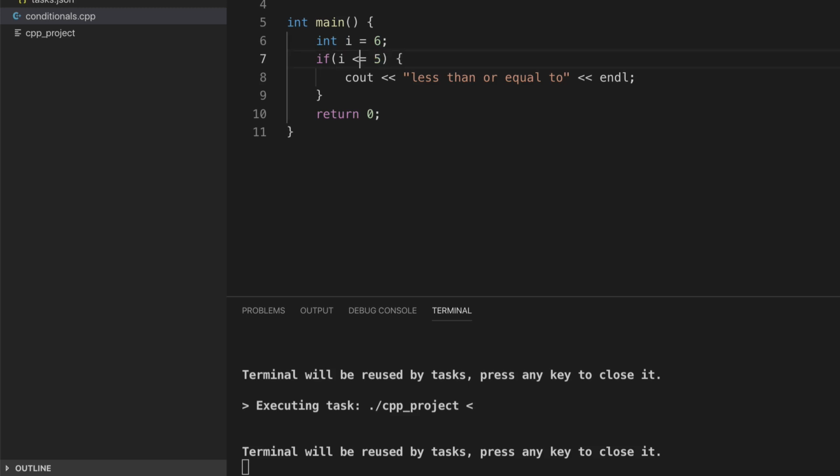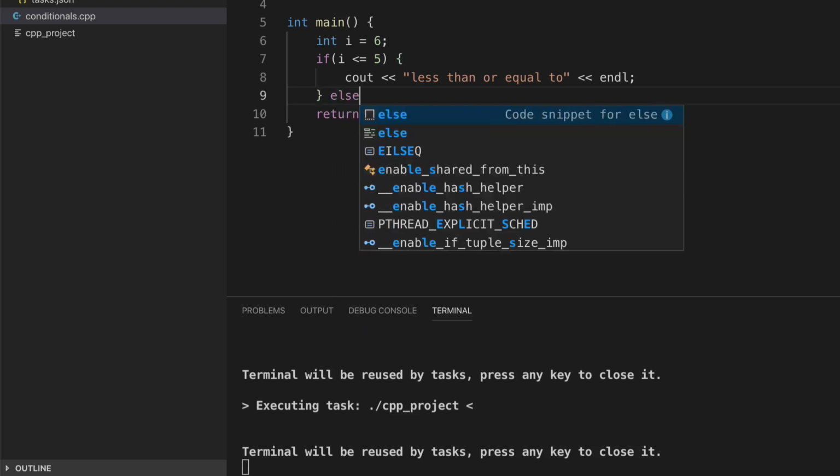So we're just going to leave it at this for now. We're going to leave it at i less than or equal to 5. And we're going to move our way into another if scenario. So in this case, we're saying, you know what? If it's not equal to 5, or if this first condition is not met, what should we default to instead, if anything? We don't have to, but maybe we want to.